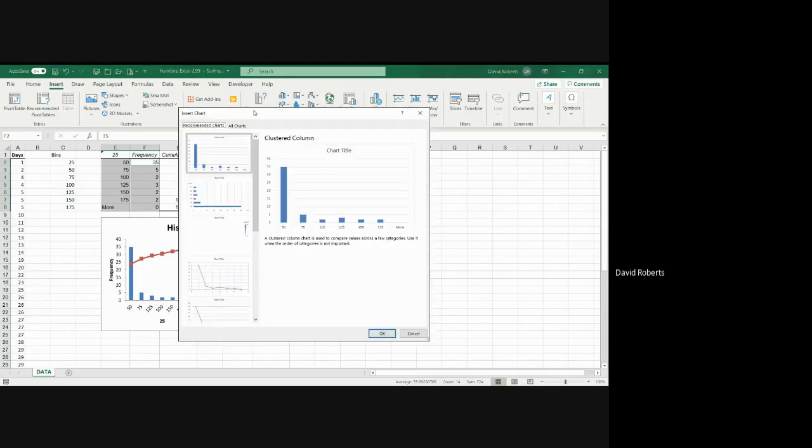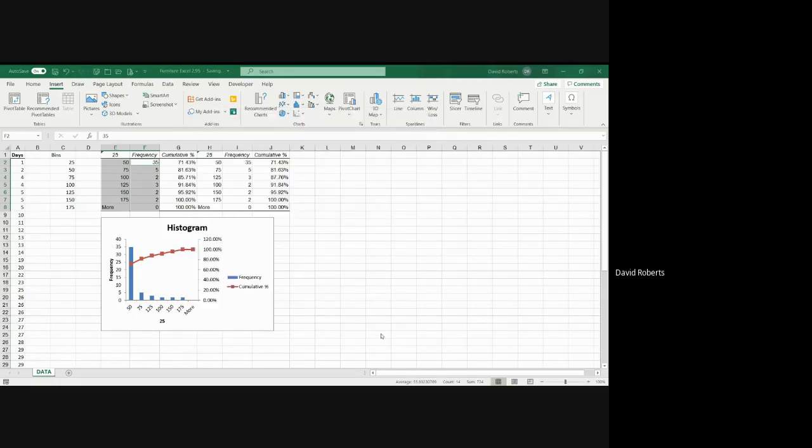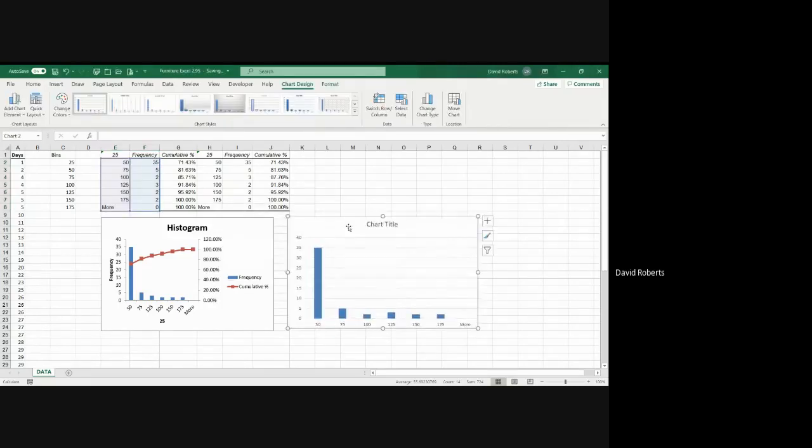See what the recommended charts look like, and here we are. So there's our histogram. It's different than the Pareto chart because the Pareto chart is strictly declining. So this chart goes up and down based on the frequency. So it's not a set of stairs going down. It goes up and down. It looks fairly similar, but there is a difference.